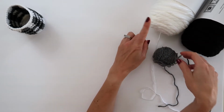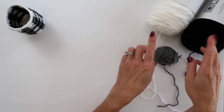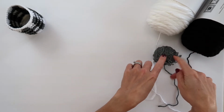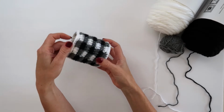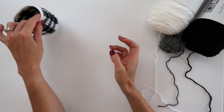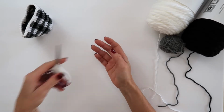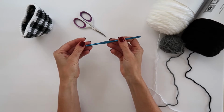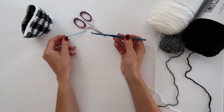Like you could do white, red, pink. You could do any multitude of colors. You could do red, black, and burgundy, but for this one we're making a gray buffalo plaid koozie. So I've got black, white, gray. You will also need a pair of scissors, a size G crochet hook, and a little yarn needle.